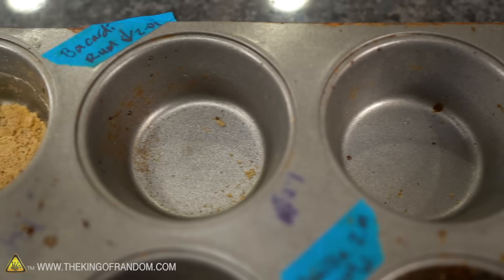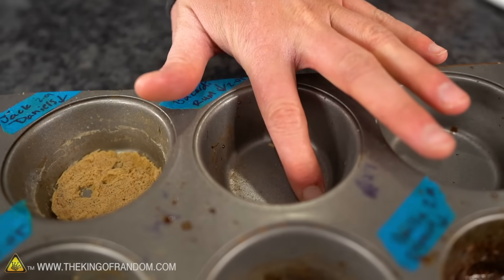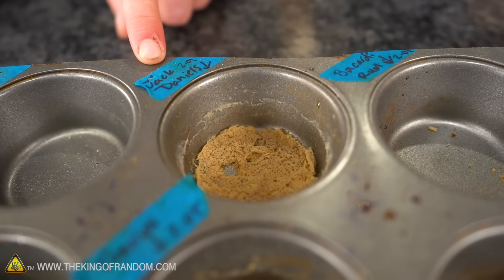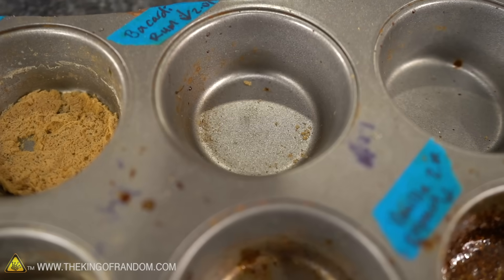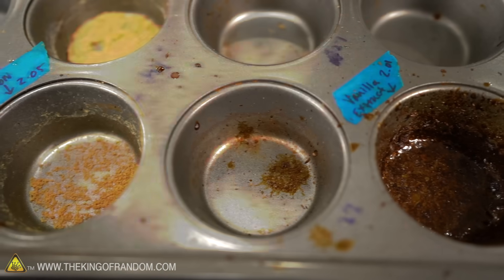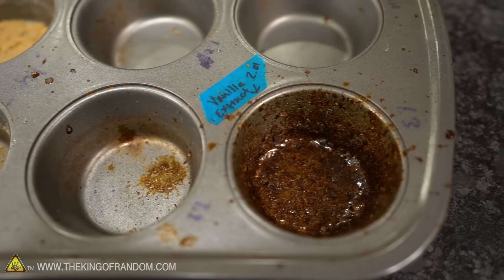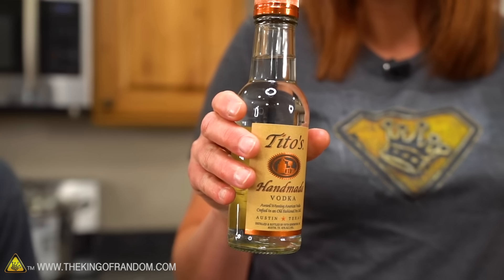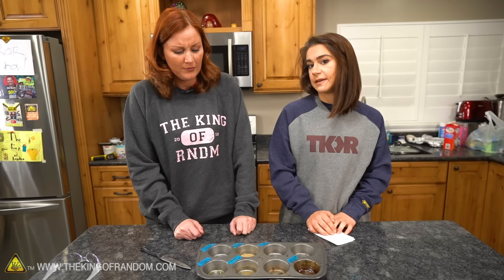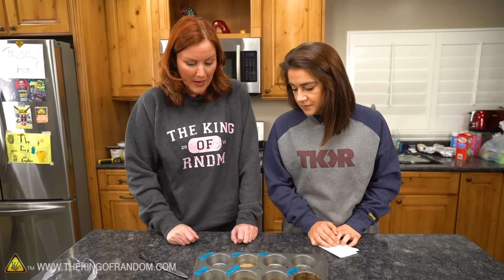Our rum and our vodka just seem to have gone away entirely. There's a little bit of what looks like dust in our Bacardi, but I honestly think that's coming from the Jack Daniels — or it could be overflow from the vanilla extract since it looks a little brown. If you look at our grain alcohol whiskeys, there is a lot of flavoring leftover. I'm not sure even the bottom-shelf vodka would leave anything — it's a little too distilled at that point.